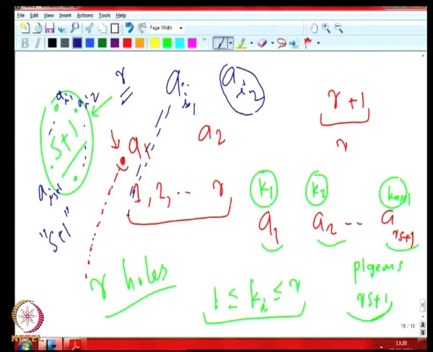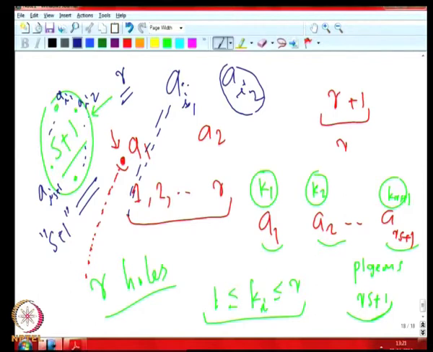Therefore any pair you take cannot have an edge between them. Because if there is an edge, meaning one of them is related to the other, with an arrow from one to the other in the graph diagram, then we can extend the chain ending at the former with the latter, getting a bigger chain, which contradicts the assumption here. All of them are in the same hole, and the hole corresponds to one number, the length of the longest chain which ends at them. If we put an edge between them the lengths have to be different, but here they are the same, so we cannot put an edge between them. So we infer that there is an antichain of length S plus 1.